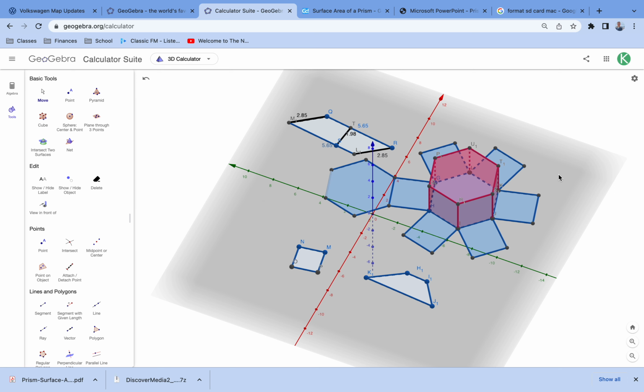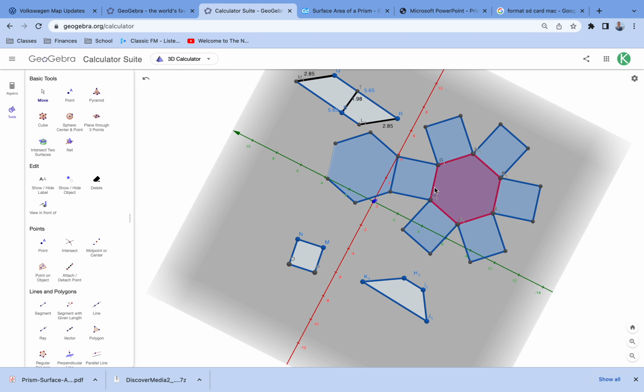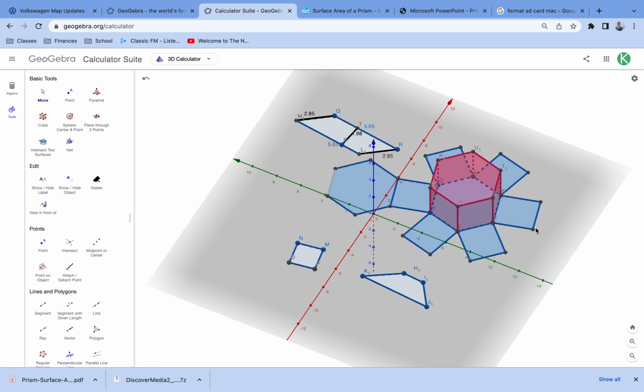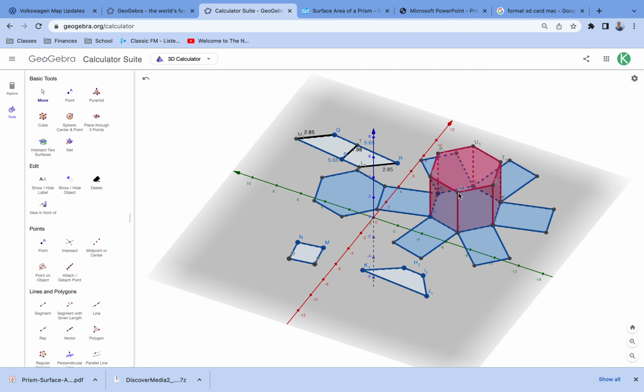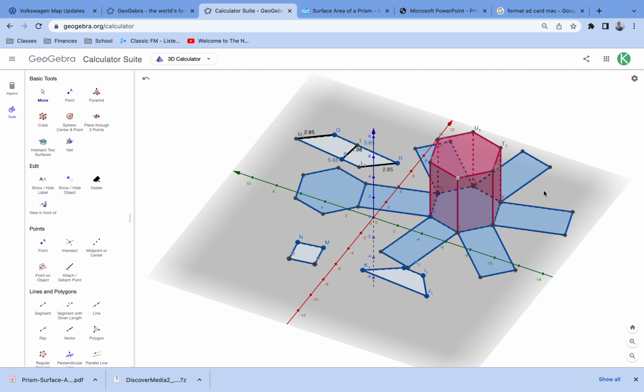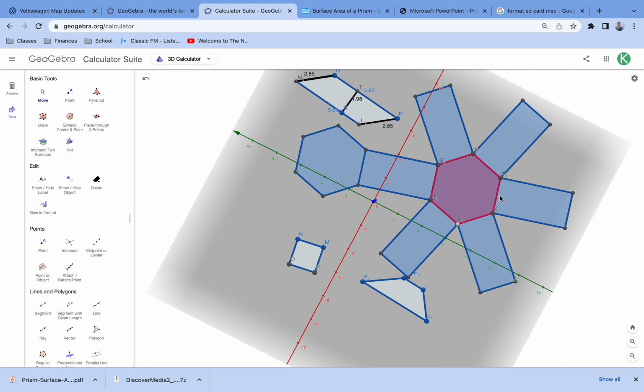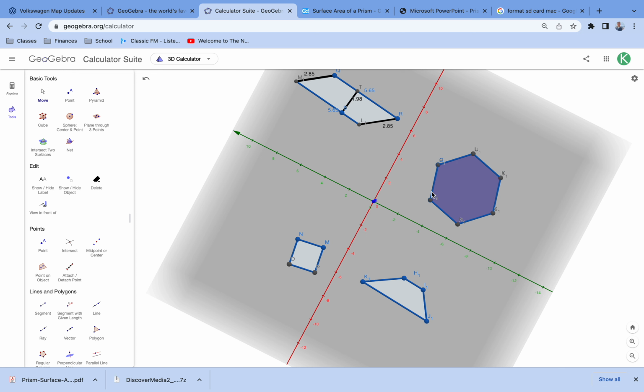And when we look down on it again, you can see that we have the two hexagons, and all of these look like squares, but it just depends on how high I actually made this prism. As I make it higher, you can see that these side pieces now are rectangles. Alright, so the surface area of a hexagonal prism is the two hexagons, top and bottom, and then the 1, 2, 3, 4, 5, 6 identical rectangles. Right, let's just close that up again.